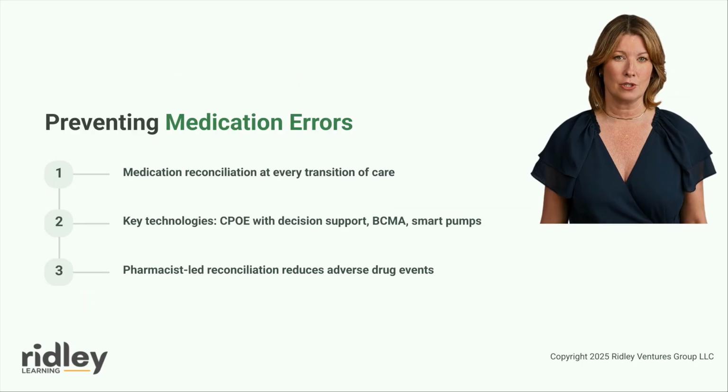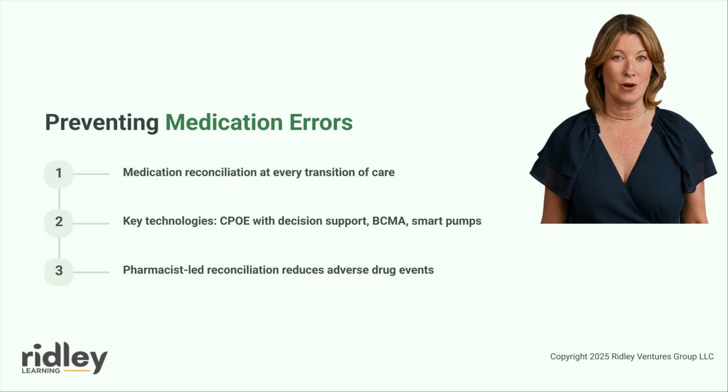A comprehensive approach to medication safety involves implementing multiple, layered defenses to intercept errors before they can reach the patient. Key evidence-based prevention strategies include medication reconciliation, which is the formal process of creating the most accurate list possible of all medications a patient is taking, including prescription drugs, over-the-counter products, and herbal supplements, and comparing that list against the physician's admission, transfer, and discharge orders. This process is critical at every transition of care to prevent omissions, duplications, and dosing errors. Studies have shown that pharmacist-led medication reconciliation is particularly effective at reducing adverse drug events.